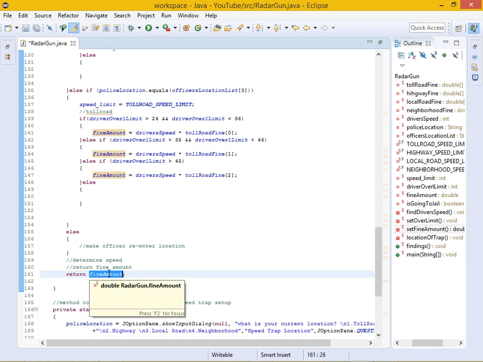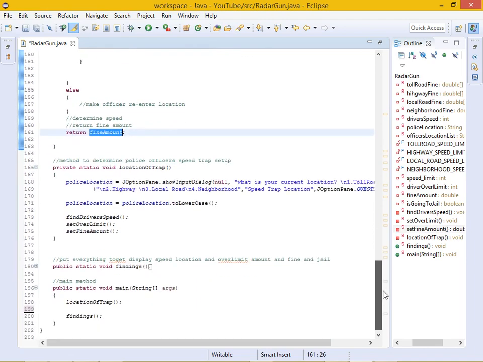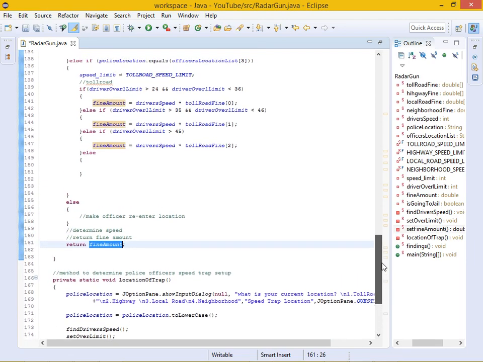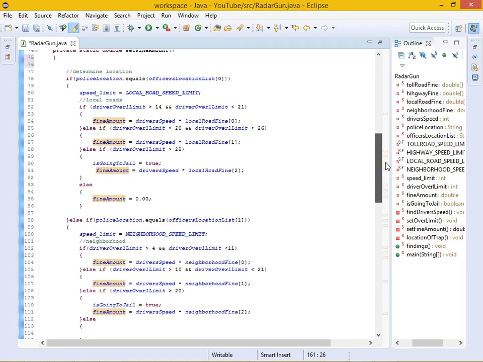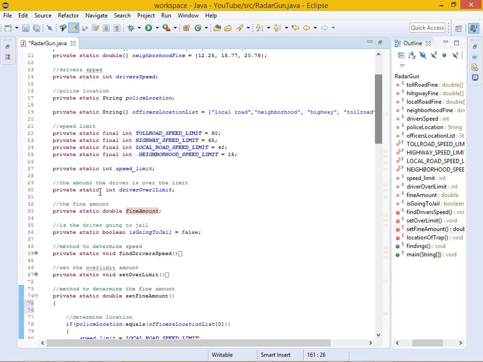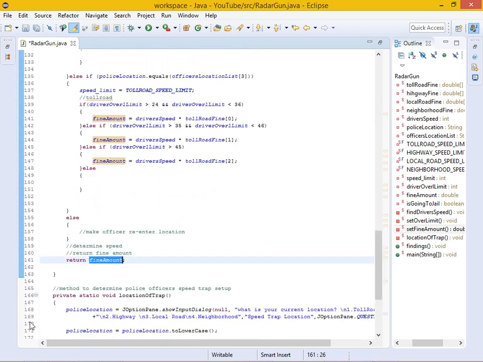A getter would be something where you get the value for something. But since I'm going to do it all in one method down here, that's all I did. I just returned the fine amount. So that'll cover what a getter and setter is. So this right here, this fine amount, if you look here, it's not initialized. But I do initialize it down here and I return that value, which is down here.